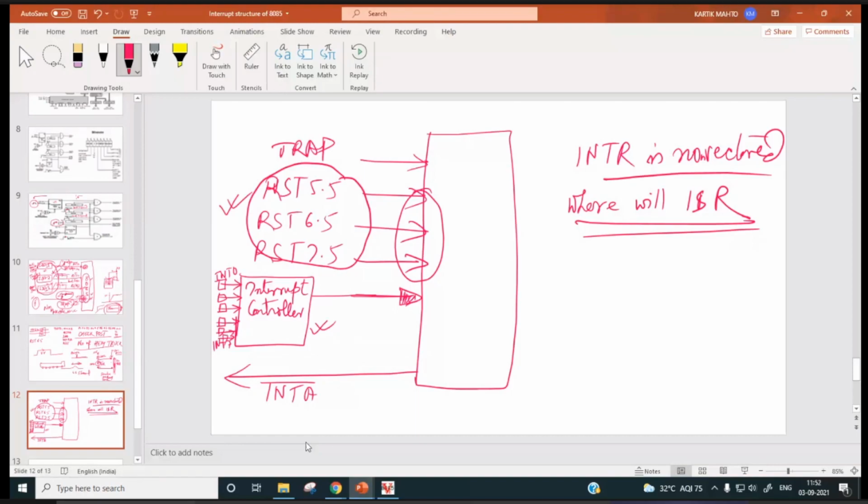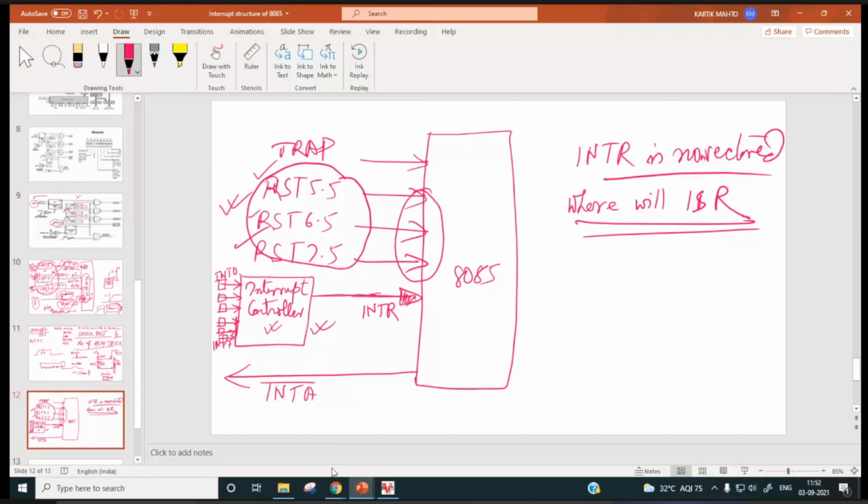Why? Because RST 6.5, 5.5, 7.5 are engaged. So we need to further interrupt the processor. Then we will go for an interrupt controller, which will interrupt the processor 8085 via INTR.